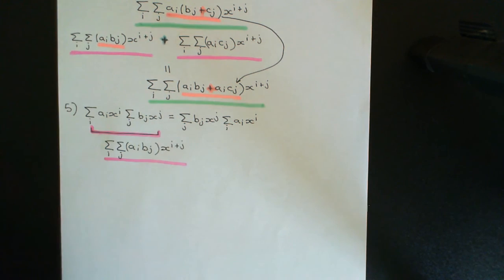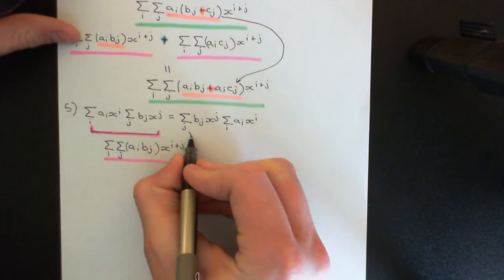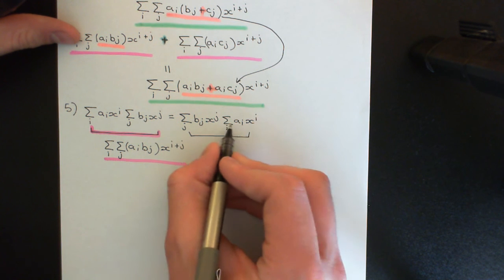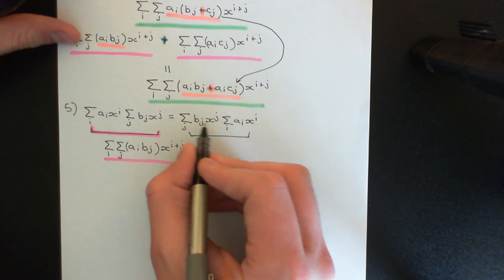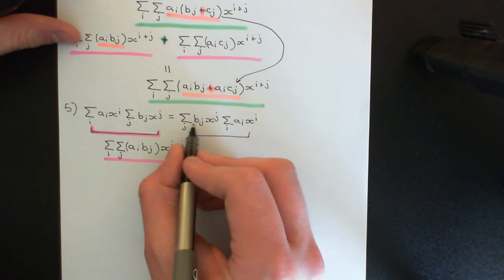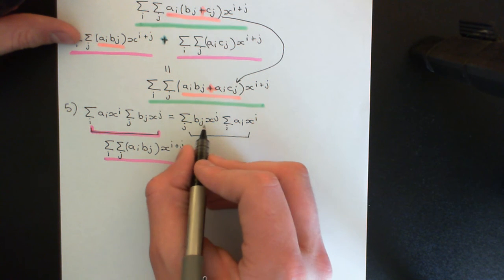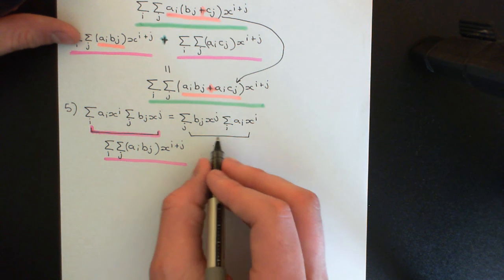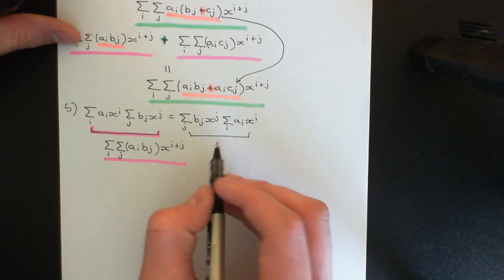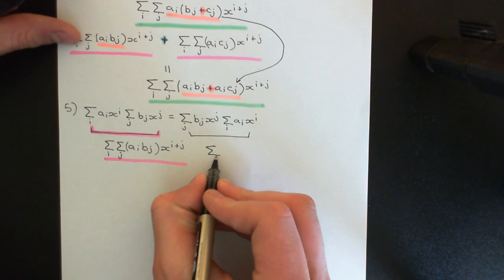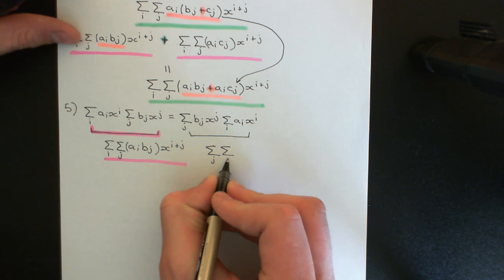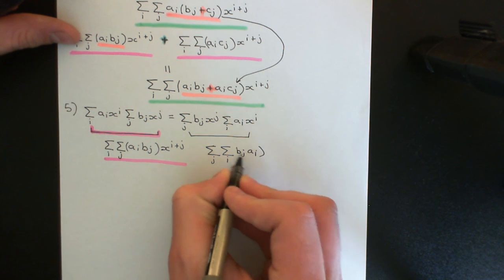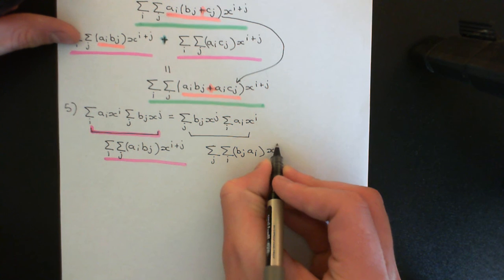Okay, so that's going to be the answer to the left-hand side here. Now let's consider what the answer to the right-hand side is going to be here. So again, we'll decompose this into a monomial sum, we'll decompose this into a monomial sum, we'll get the exact same combinations of monomials multiplied together, but of course they'll just be multiplied together in the opposite order this time, because this one's in the front and this one's in the back. So it'll again just be the sum over j, sum over i, b_j a_i, x to the i plus j.